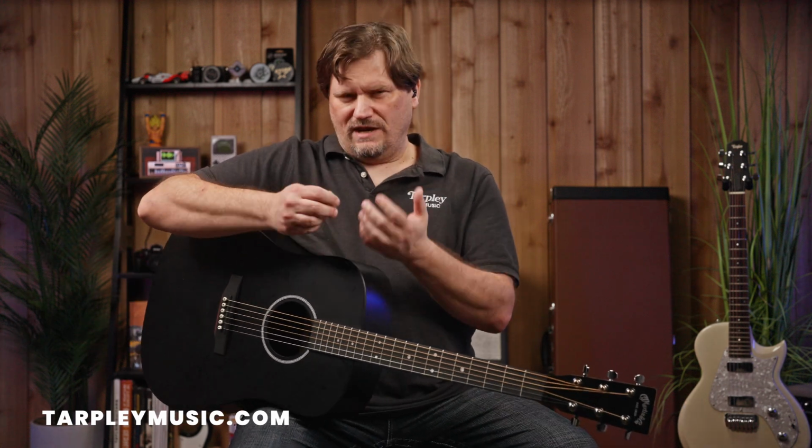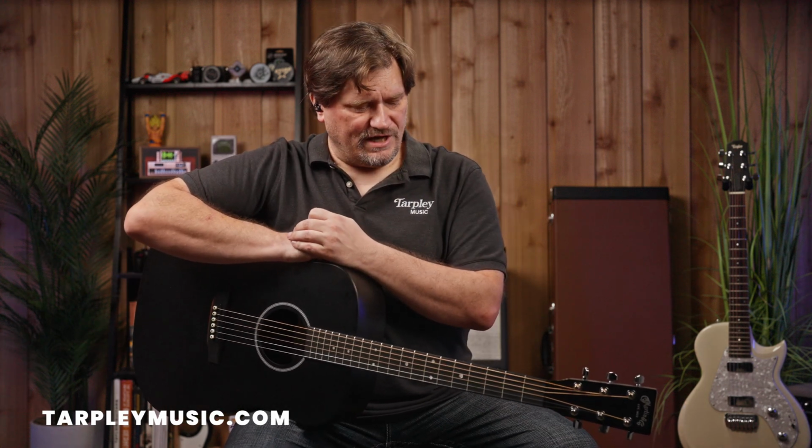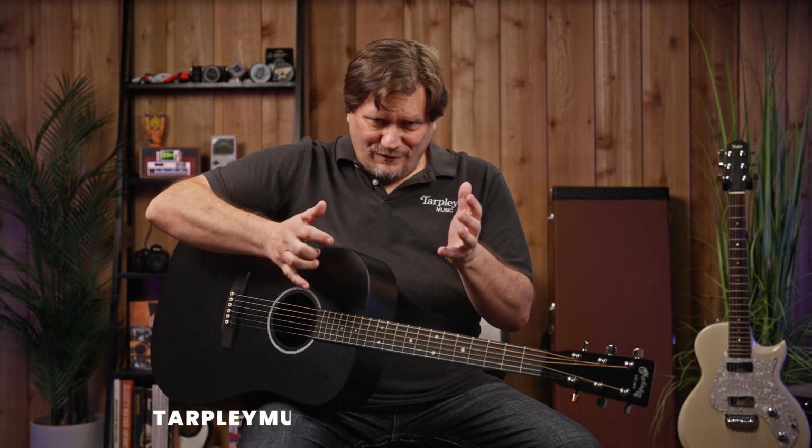We've got two really nice mics. We're doing a ribbon and a small condenser. We're just going to try to pick up the guitar as naturally as we can to give you kind of an idea of what it sounds like. And then I will do some fingerstyle as well, just to kind of hear what it sounds like with fingers, and then we'll do some with a pick. Hopefully give you an idea of what this thing sounds like.